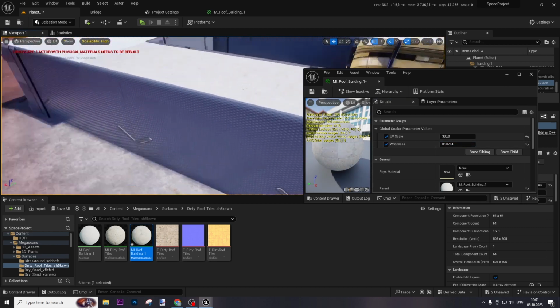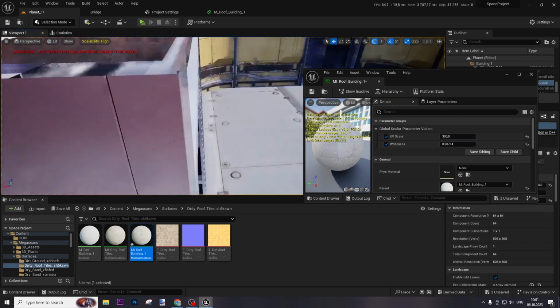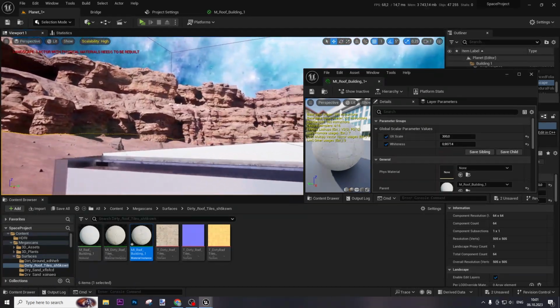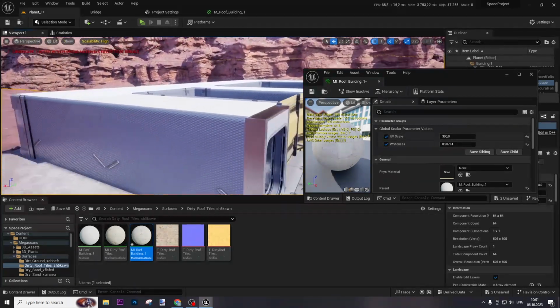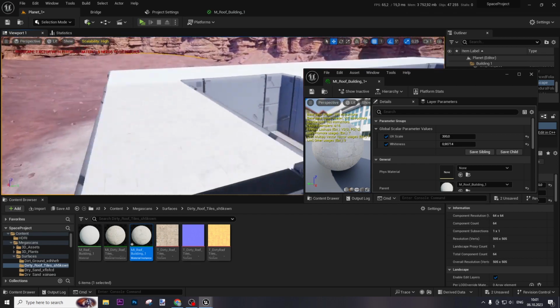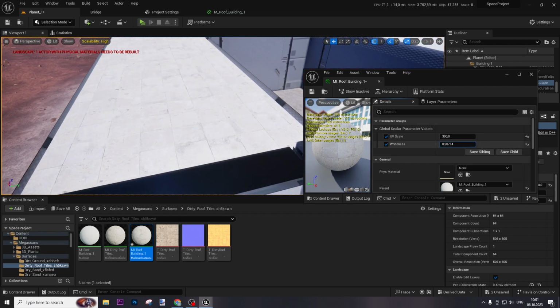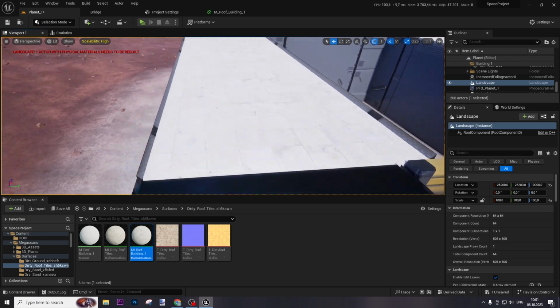Okay. I think this is actually more grayscale, but maybe it is because of lighting. I think this is alright. So let's make it something like this. Okay, this is our roof.